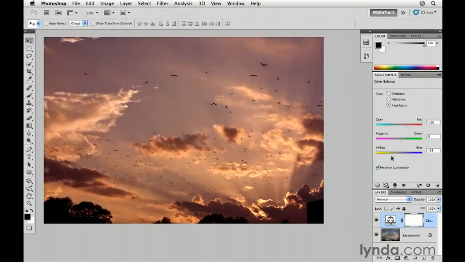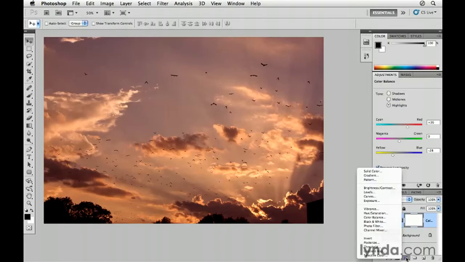All right, well, this is starting to take shape, and it's a pretty good start, yet I want to take this even further. I want it to have a little bit more of a natural look. It feels a little bit muted. Well, how can I enhance this? One technique that we can use is a curves adjustment on top of color balance. Let me show you what I mean.